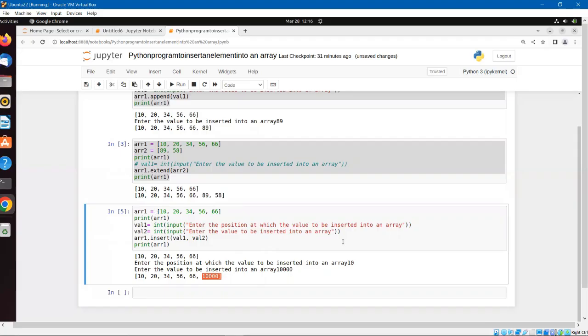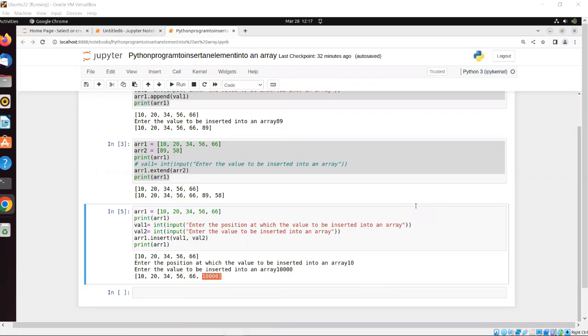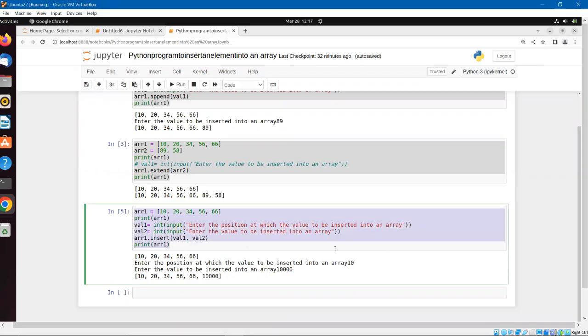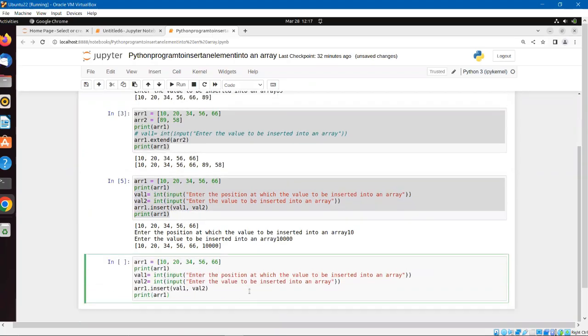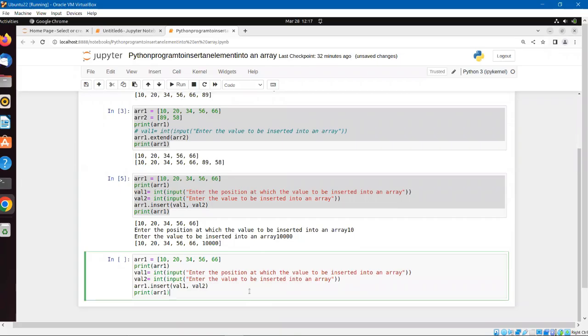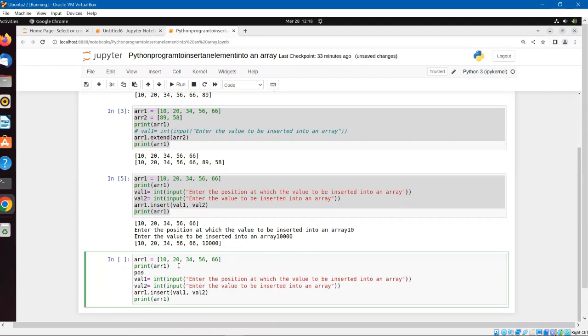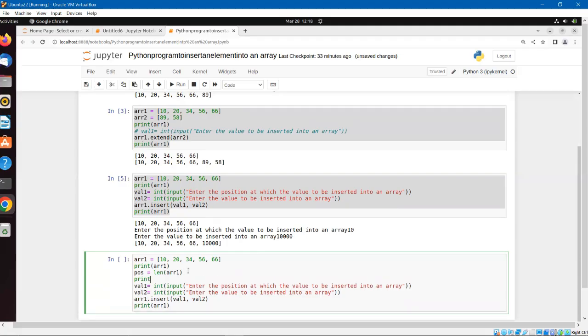In that case, one way of taking care of this is getting the length of the array and seeing that the input the user gives is within that length. So I will get the position here. I'll say position is equal to the length of array1. Then I will print the position so that you know what the length is.